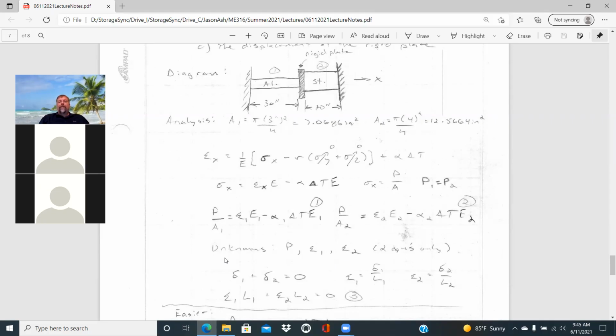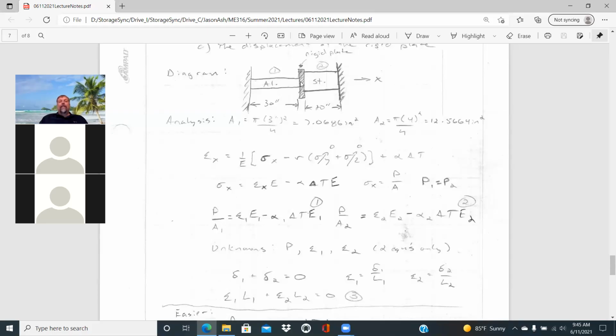And so we need a third equation from compatibility. And again, we're talking about that kind of epic struggle between aluminum and steel here. Both of these really want to expand when the temperature increases. Since they're placed between these rigid supports, they're not able to expand as they would wish. Essentially, they're going to be in a struggle to find equilibrium where that internal force is the same between the two. And so that plate is going to shift to the left or the right based on that.